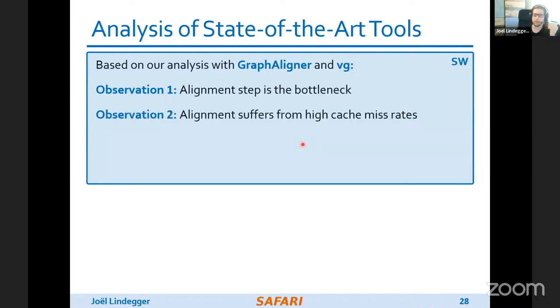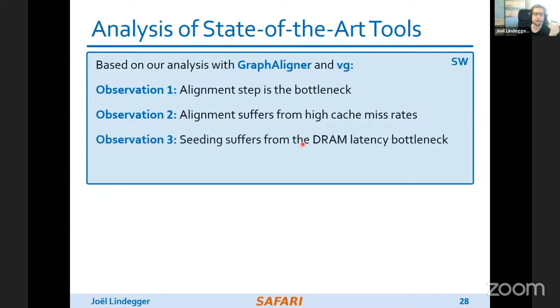In particular, it suffers from high cache miss rates. And over there, also the seeding is just inefficient. It's not a new problem. So seeding is also kind of inefficient in sequence to sequence alignment. You need the accelerators for seeding as well over there, but especially in these software tools that are just not accelerated yet at all, that becomes a worse issue than in sequence-to-sequence mapping, where there are some accelerators for seeding already. Finally, those baseline tools, they scale sublinearly, so you can't just have much larger reference graphs and expect good scaling.